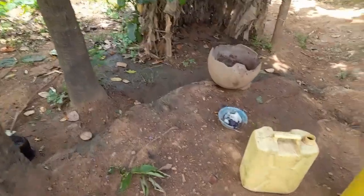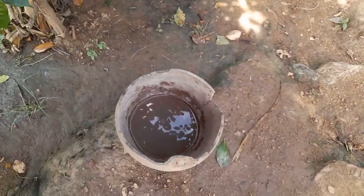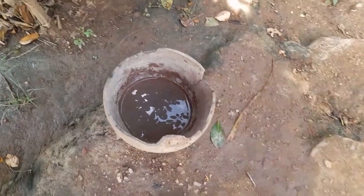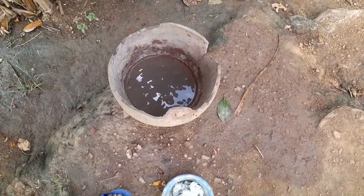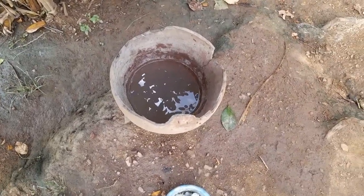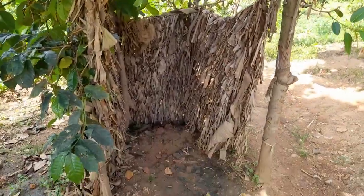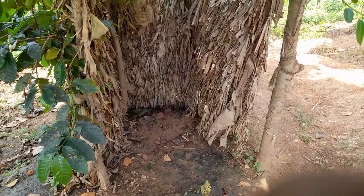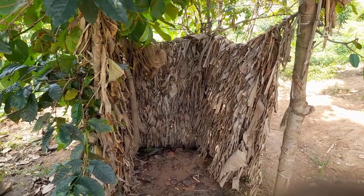Over here, in fact, all parts of the pot are important. Over here is an old broken pot used for bathing. Yes, we bathe in an old pot, which is put there instead of buying a basin at 5,000. And of course, this is the bathroom, for which we use dry banana leaves instead of wasting a lot of money on other items. We use our dried banana leaves.